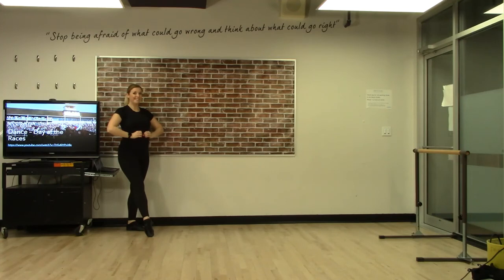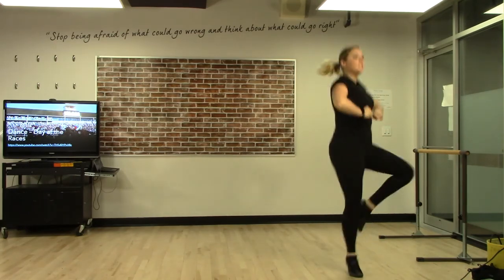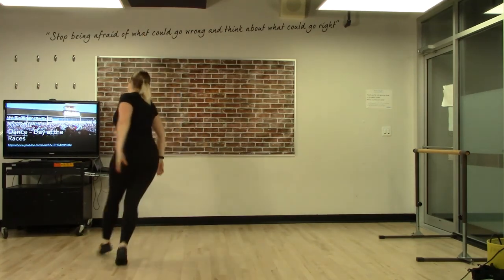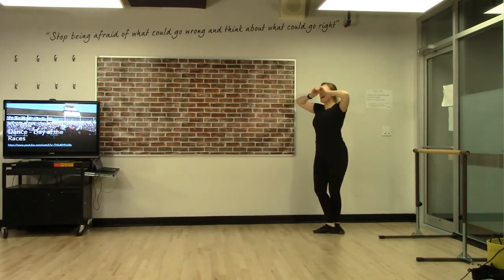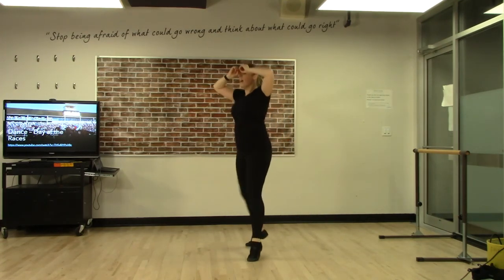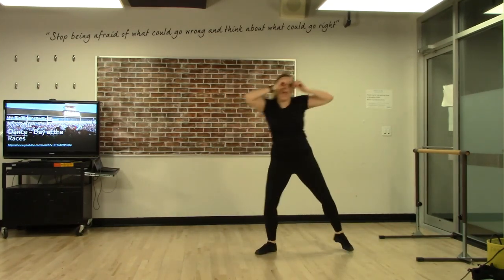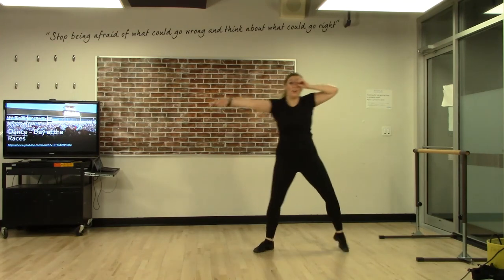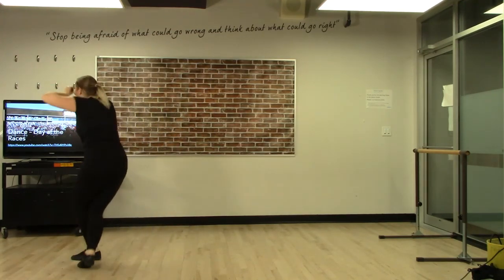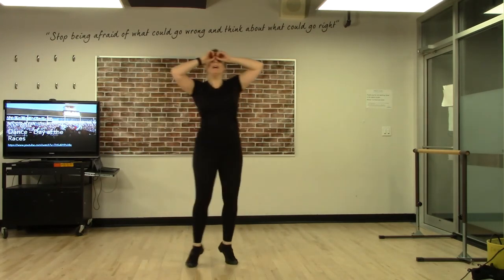Gallop, Hannah. Turn around, step hop. And run. Up, down, run, stop. And again. Move it back, move it back, move it back. And we go slow. Quick, get quick. Step to the corner. Little look. 8 walks and then you finish. 1, 5, 6. Here over the head. Down, up, down, tap, hop.